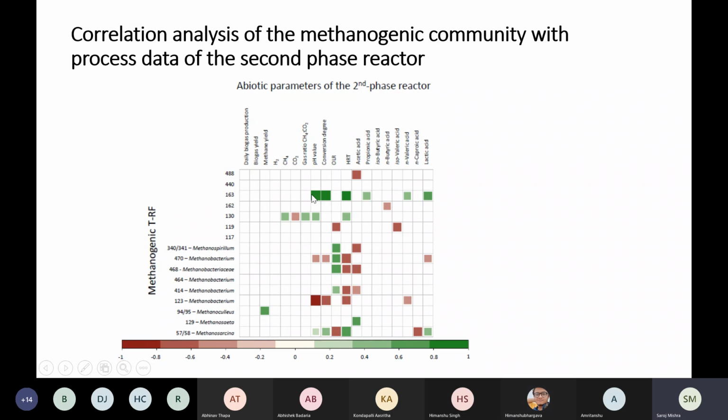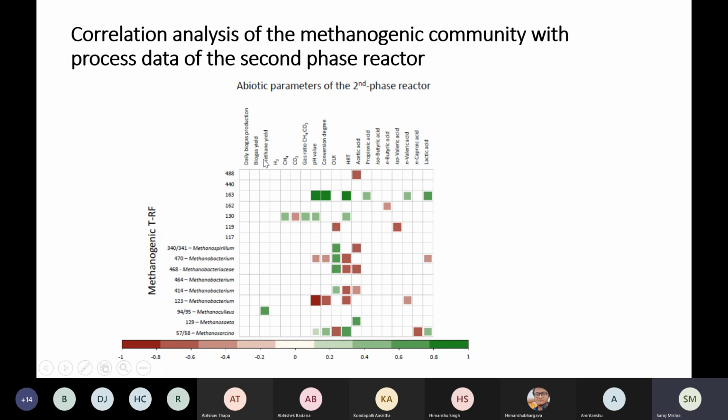Yes, ma'am. Definitely. You see, you just have to compare the color codes on this particular scale, and each one of these squares only refers to the correlation data. But how do you interpret it? If you see green, that means there is a positive correlation. But correlation between what? Correlation between the pH value and the presence of 163 microbe. Maybe methane production is very high when 163 is present.